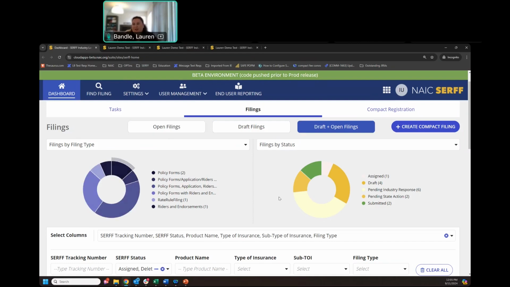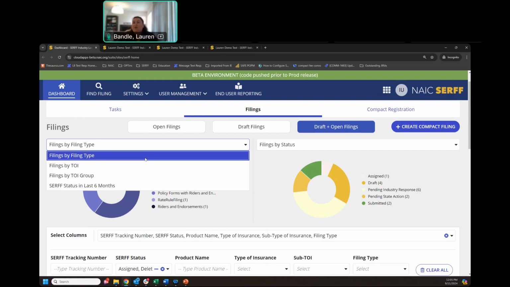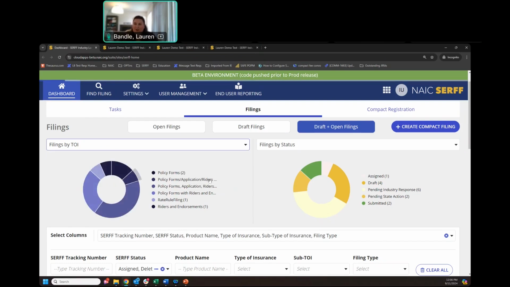And then the next section down are the charts. We wanted to provide ways for you to be able to slice this filing data, to be able to see the information in a really great visual way. And we know that not everybody needs to see the same information because roles and responsibilities are different for our users. So this is where the first piece of customization in the system comes in. We really want the new platform to be very customizable for our users. So we will be providing a list of ways that you can slice that filing data, and then you will be able to select the two that apply to you.